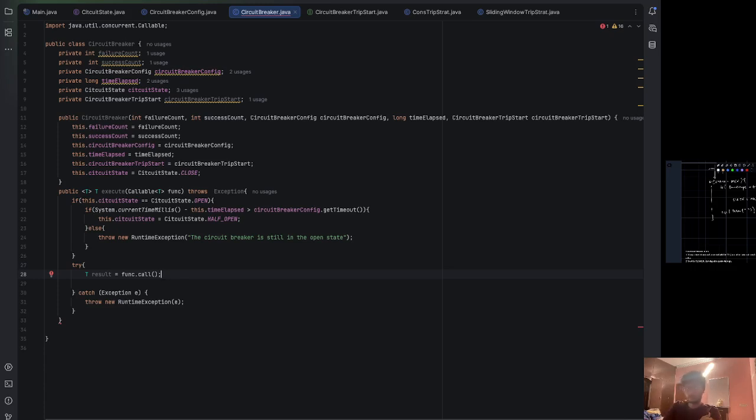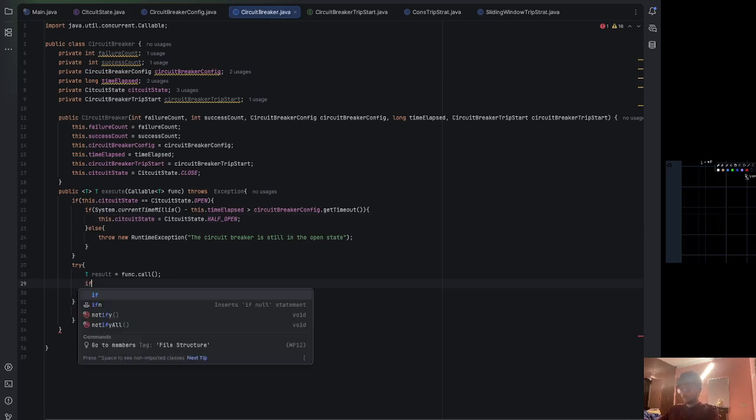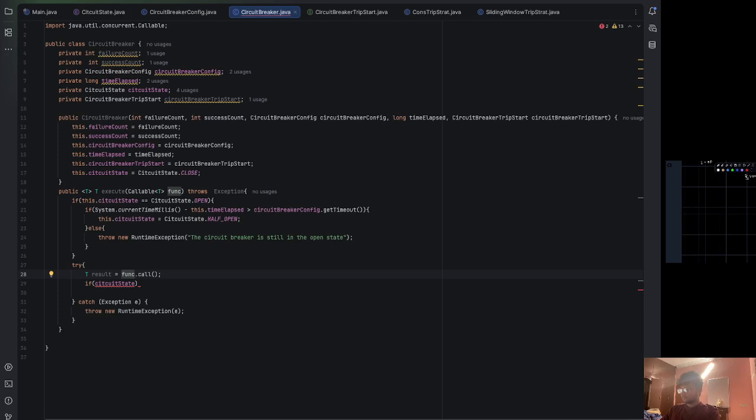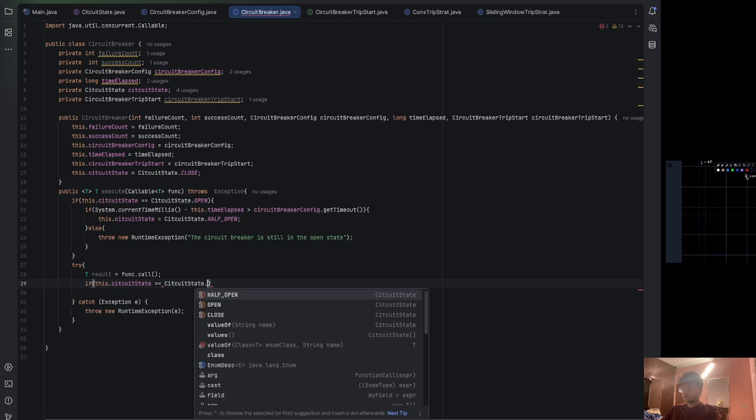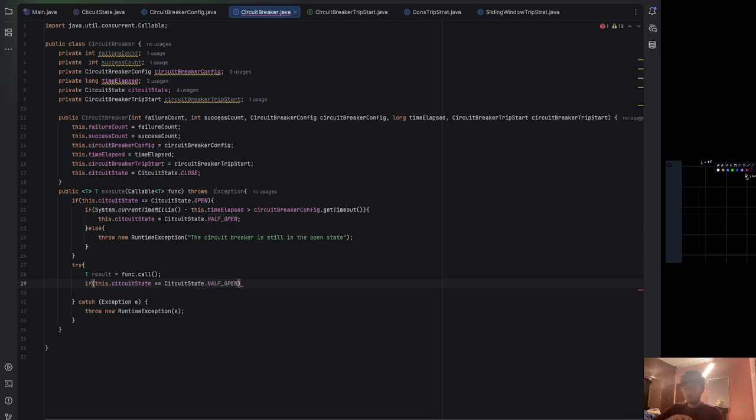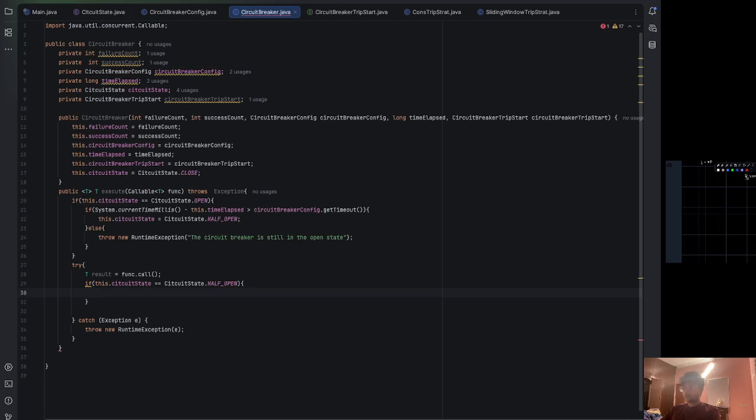If it's successful, what is the thing that we need to look at? So you're going to make the call. Now if this dot circuit state is circuit state dot half open, what are we doing? Since this is a success, we would first be increasing the success count, right?